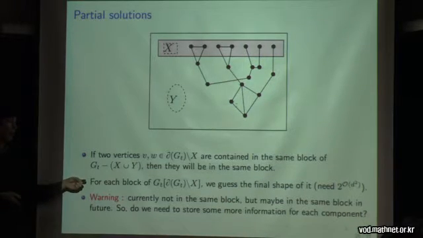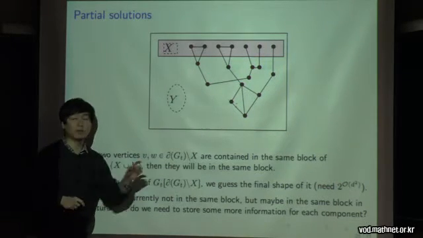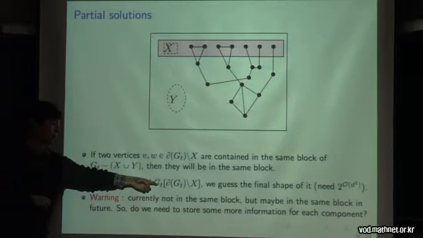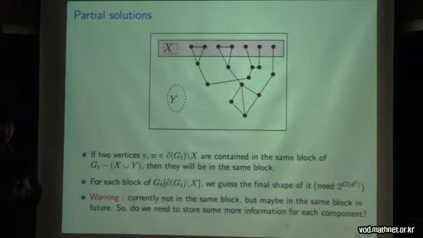So what he did is that we just guessed the final shape of the block for this particular block. But this is bounded because we restrict the size of this guy, right? Because all the target graphs are the graphs of size at most d, and then it's in P, right? So this should be 2 to the order of d squared. And then we just guess for each block on this boundary the final shape of this thing.